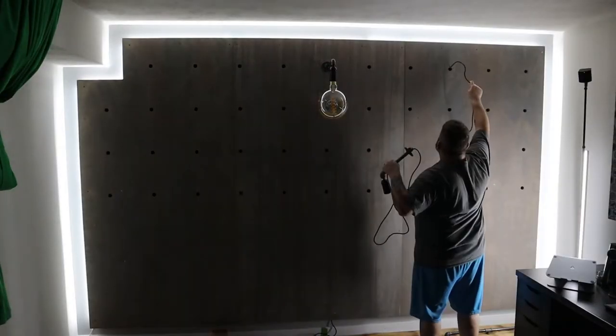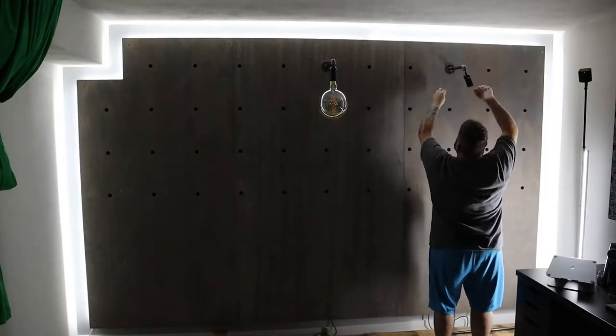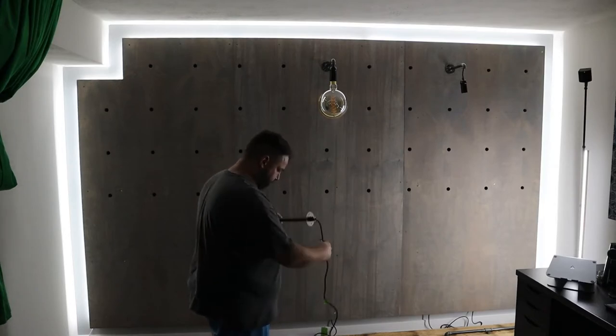And what we did is we threaded those through the black iron pipe, and we did a different length for each one. And then we dropped them down one of the holes and all the way down through behind the panel so that we could plug them in.